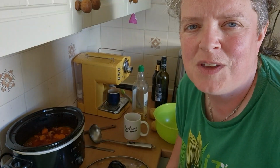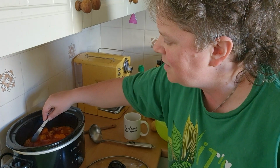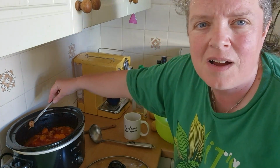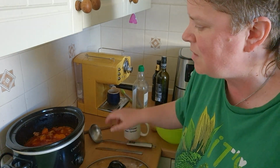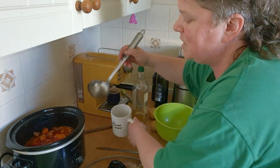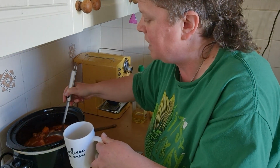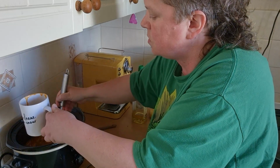The hot pot's been cooking for about 4.5 hours now. It's smelling and looking amazing. The meat is just falling apart when I touch it with a knife. So I'm going to do the potatoes next. There is quite a lot of liquid in with it. So what I'm going to do is take a little bit of this liquid out with a ladle. Just a couple of spoons.